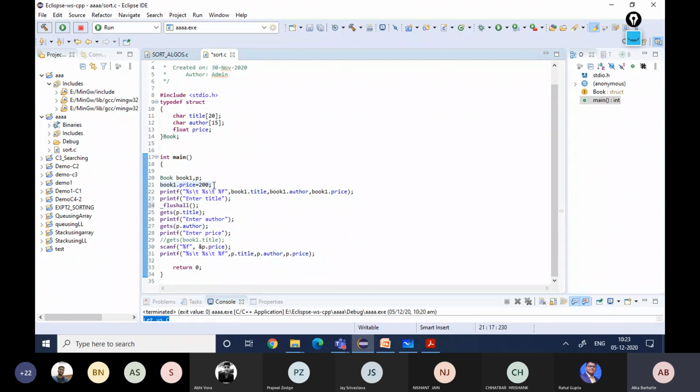Whenever you have to access an individual member, remember that it is always accessed using the dot operator, and whatever identifier we use before the dot always represents the structure variable, so that you need to declare first. And the second part is the member identifier.